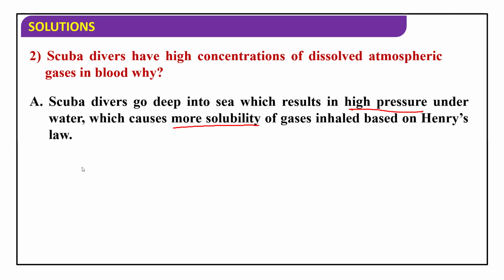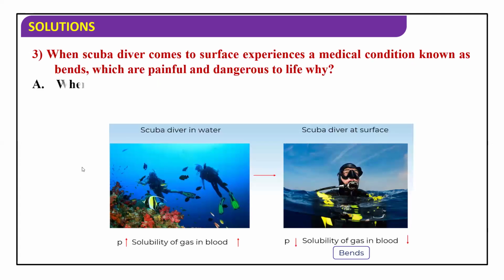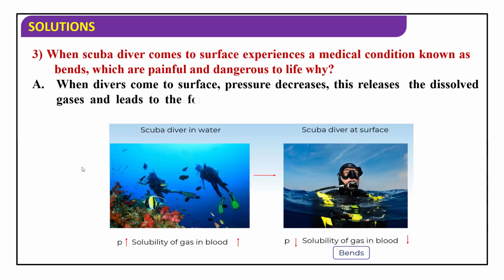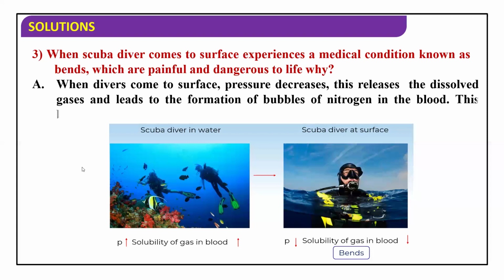And here you can see, one more question is also there. After completing this question, we can come to the picture. When a scuba diver comes to the surface, they experience a medical condition known as bends, which is painful and dangerous to life, right? So why is it so? When divers come to the surface, pressure decreases. You can see it in the picture.